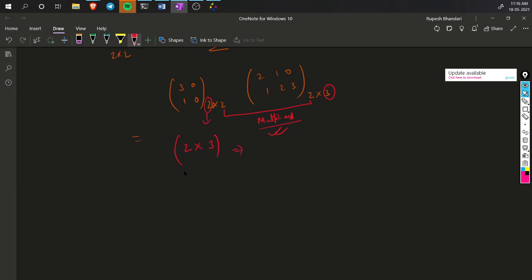Okay, so let's try multiplying this one. I told you first thing first, so 2 by 3, right? So you will have 2 rows and then 3 columns, right? Let's just make it bigger here. 2 into 3. So in order to multiply, I told you the row into column, right? So let's do that. 3 into 2, right? We don't have any doubt in that. Again, 3 into 2. 0 into 1. Next element with the next element. Since we don't have any other number, we can just leave it out.